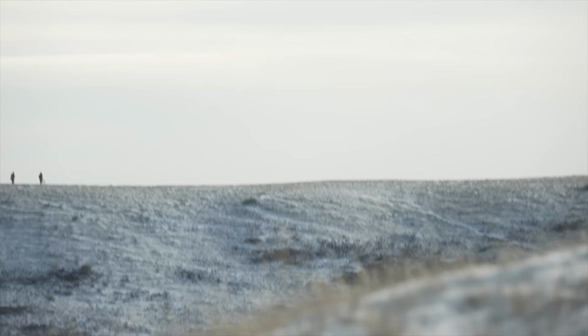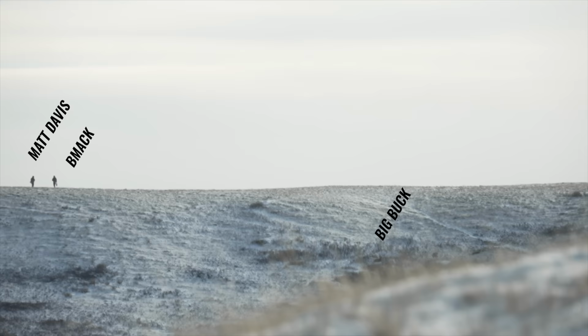We'll see. We lost light last night. Picked up his track this morning and walked it in about a mile. And we got bedded up on a side hill with a doe and another small buck. So I'm staying down here. Bmack is circling around, can try and come in from on top of him. It's not super high probability, but it's our last day. And we already got an arrow in this deer, so we gotta send it.